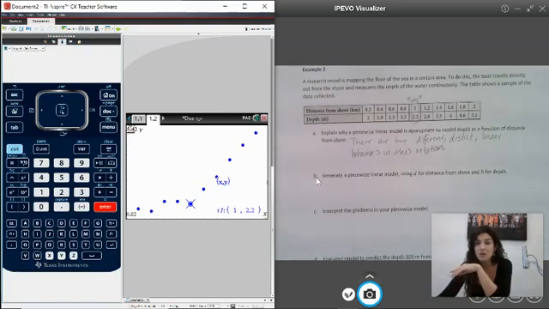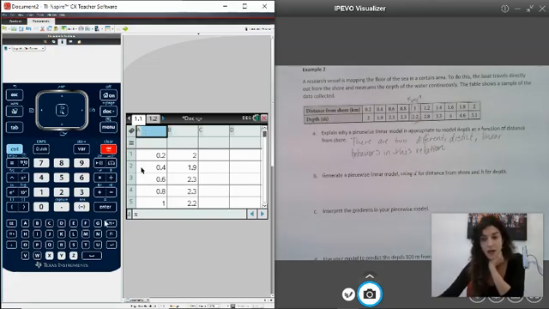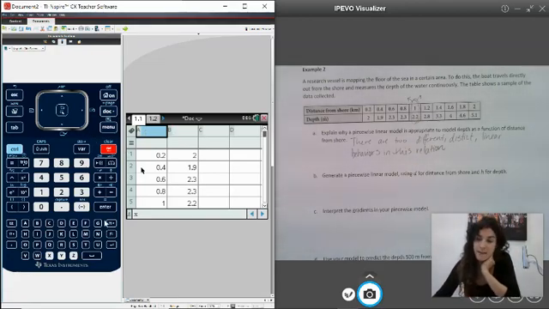Okay, so I need to generate a piecewise linear model, and I'm going to do that by using my regression equation. I'm going to do it twice, and now I'm going to manually separate this table into two separate tables. So I'm going to go back, and I'm going to erase this as being associated with X and Y. Just realize I've already used X and Y as my link to be stored, and so I no longer can use it.